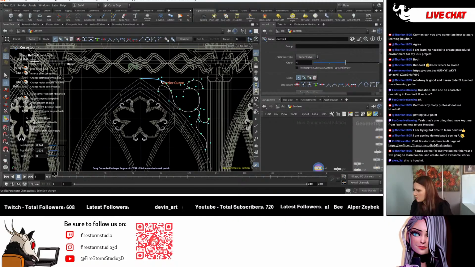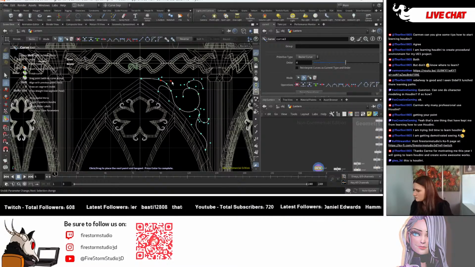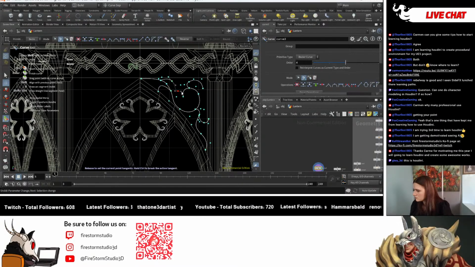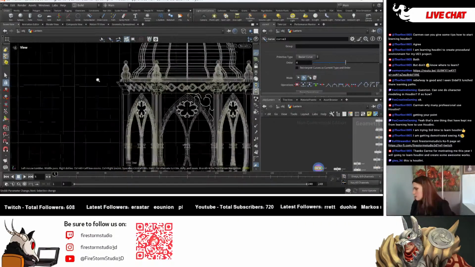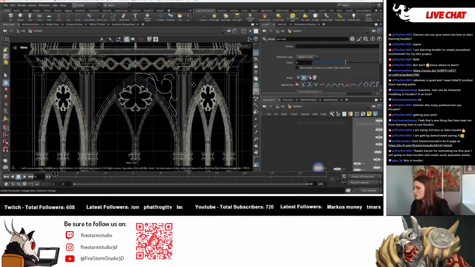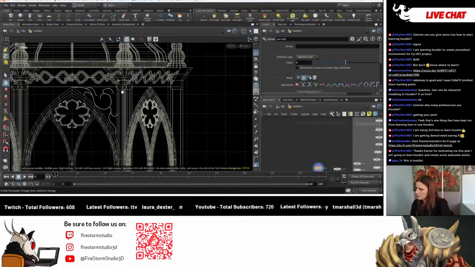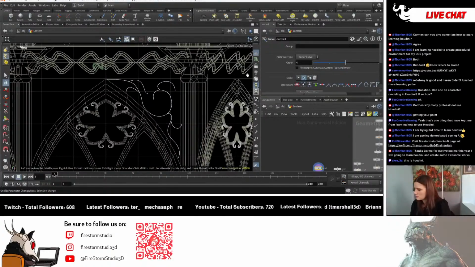But I don't really know what this looks like once I've swept it. But let's work with it. I don't like that at all, actually.